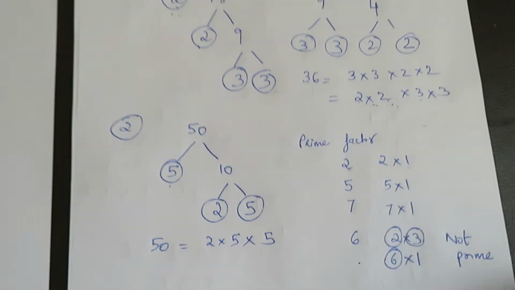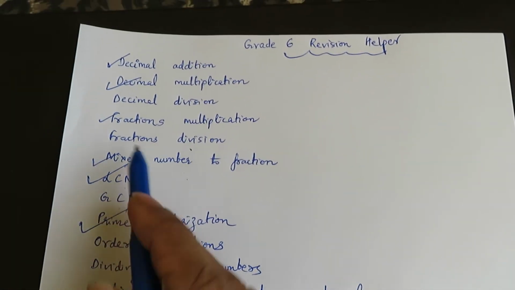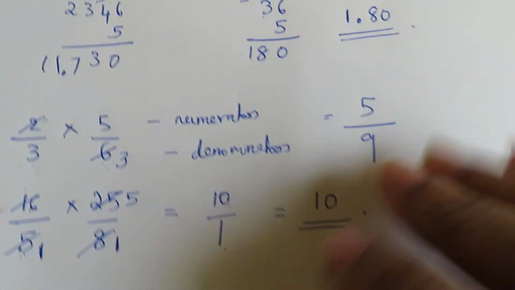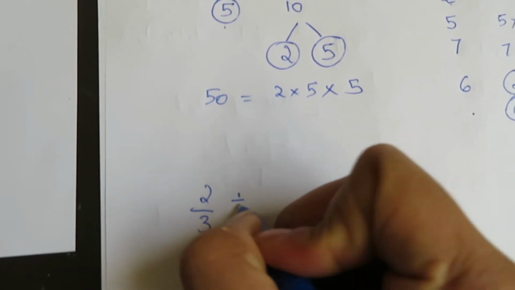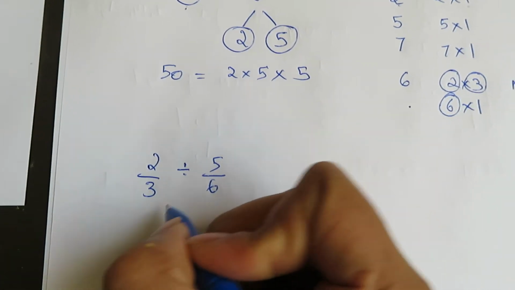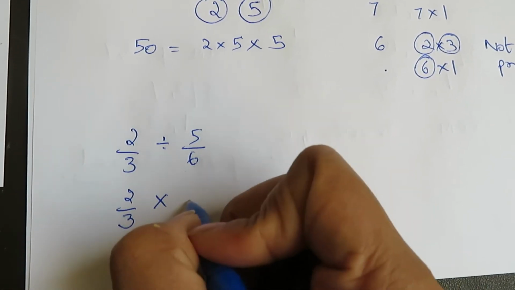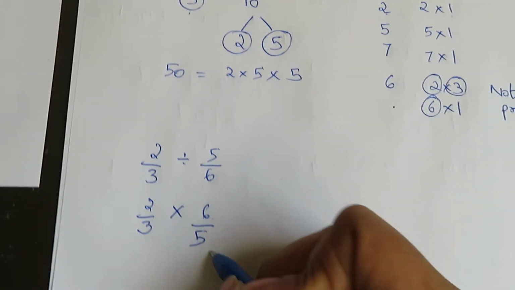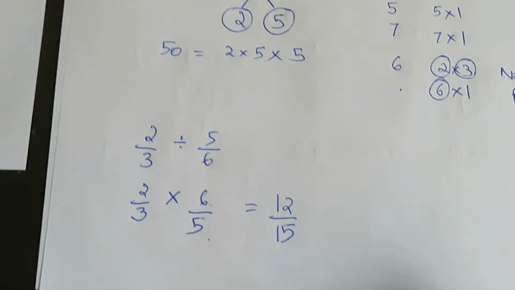And now let's also look into this one. What is it? Fraction division, which is actually easy. See, I told you here how to do fraction multiplication, right? I'll write it here itself. So 2 by 3 times 5 by 6. If the question was 2 by 3 divided by 5 by 6, it's very easy. You keep the first number as such, put a multiplication symbol, write down the reciprocal. That means you invert the second fraction. 5 by 6, you write it as 6 by 5. Now the answer is 12 divided by 15.